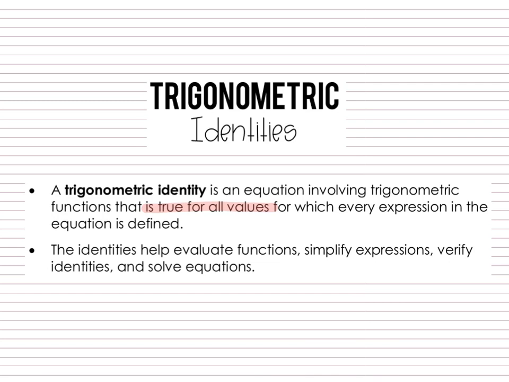So when you are given a trig identity, you can assume that for everything we're going to be working on, those equations are true all the time and you can always use them. We're going to be using these identities to help evaluate functions, simplify expressions, verify identities, and solve equations.